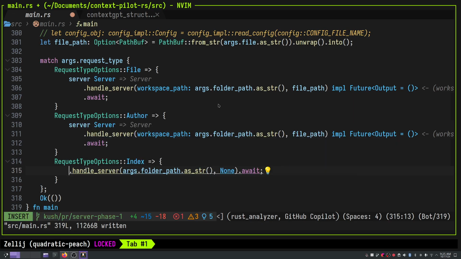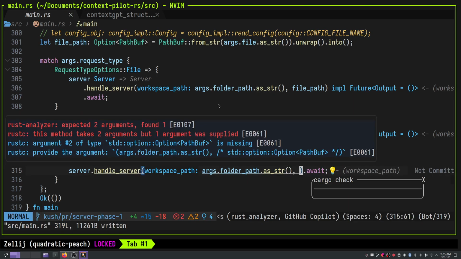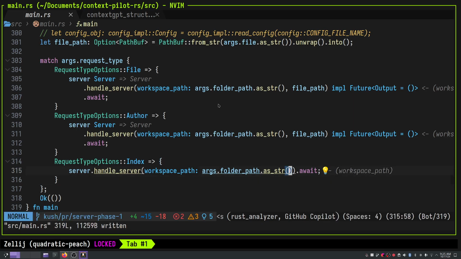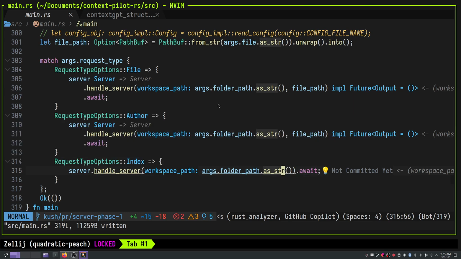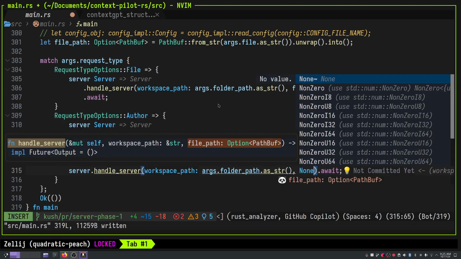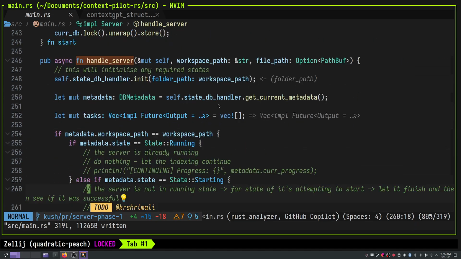Oh, this is, oh my god. Okay, guys, you see, never have inlay hints. It's been some time since I've looked at it as well. I was like, okay, what's happening? Also, one thing I want to make sure of later on is that these are optional arguments, real optional arguments, not just an option argument. Okay, anyway, so this works. Handle server, if we go, we are doing this.